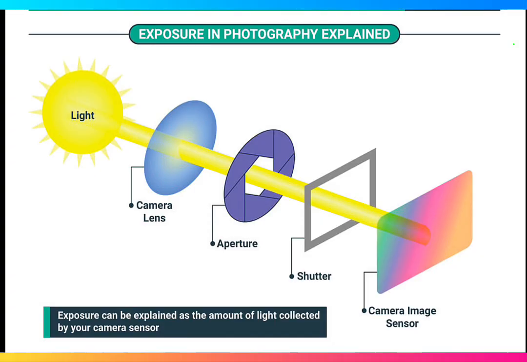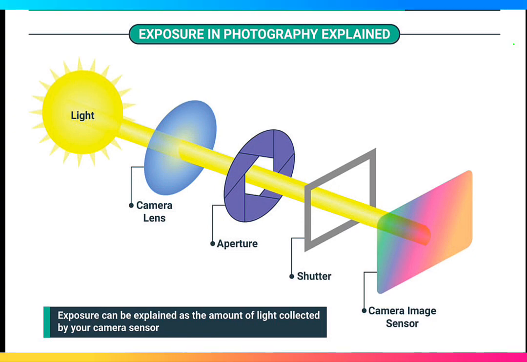So first the light is going to enter through the camera lens, and then the lens focuses that light. Then the light passes through the aperture, which is the adjustable opening inside of that lens. And after that, the shutter opens and closes to control how long that light is allowed to hit the sensor. So if you could imagine, if that shutter is open for a long amount of time, there's more light hitting that sensor. That's a brighter image. And if the shutter closes really quickly, less light, so darker image. We'll talk more about that later.